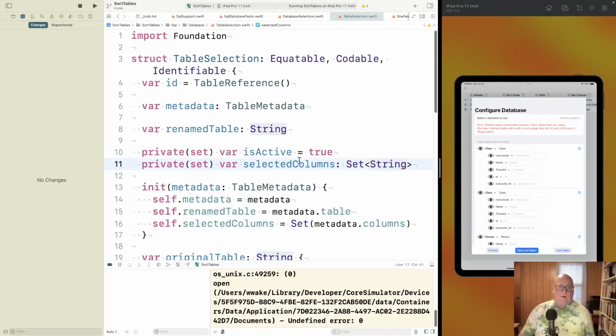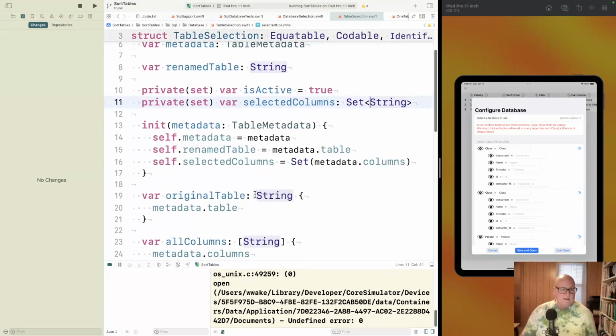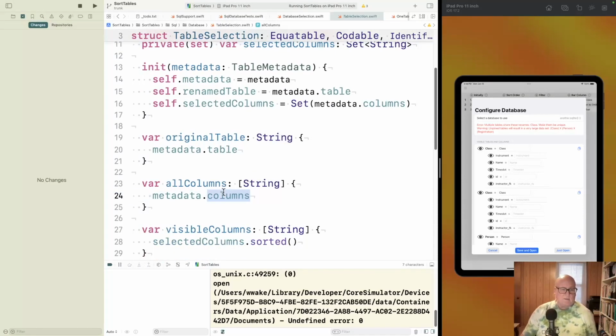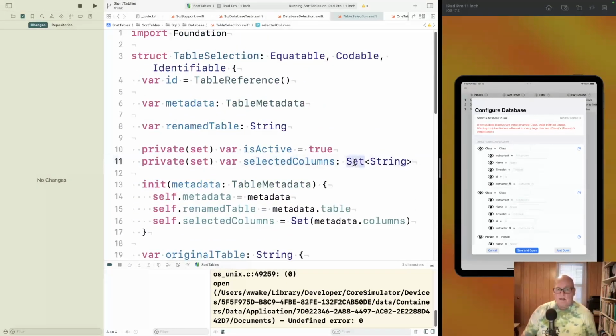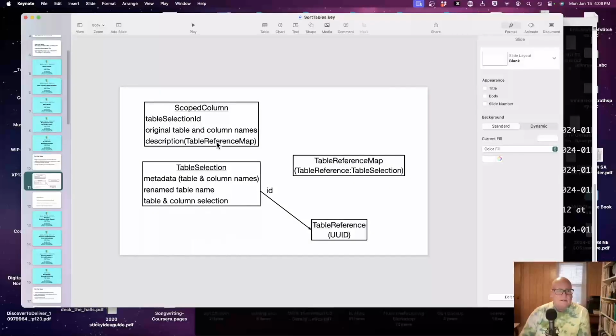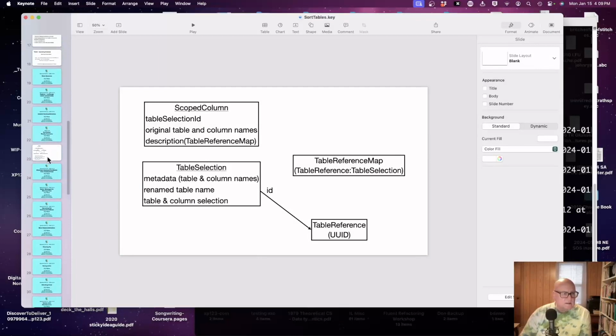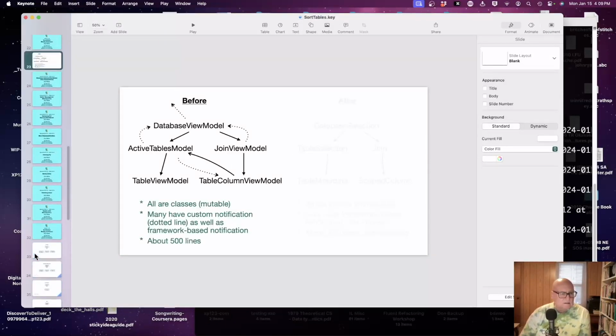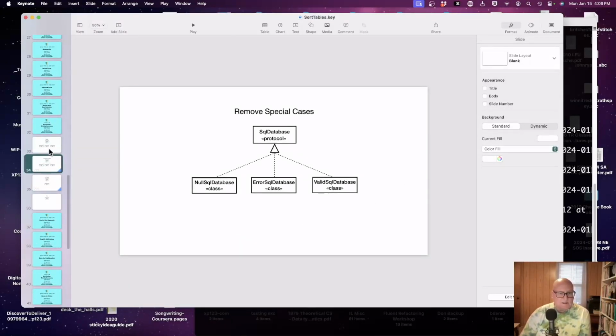It's just a set of strings for the columns, and they're just coming from metadata even, and then we manage the selection as a list of strings. I don't know. Maybe I have a picture. Well, that's a little it. ScopedColumn. No, that's old, which means this is old.